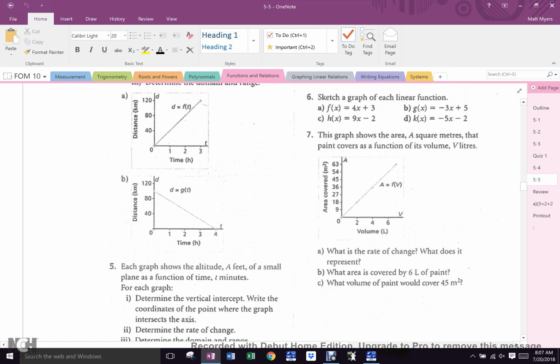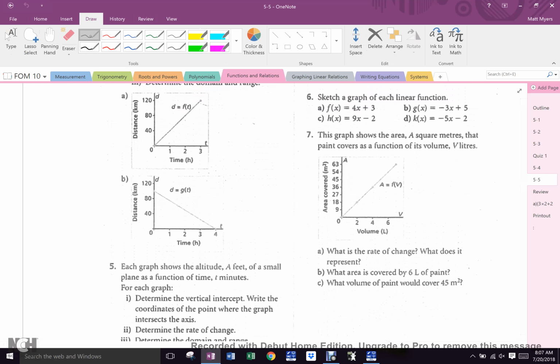Okay, so it's a little hard to see on my screen, so I'll sketch it in a little better, but I don't think it's as hard to see on your screen. Okay, so the graph shows the area. Now, first question says, what is the rate of change? Now, up until now, we have been speaking of rate of change in the easiest rate of change for you people to understand, which is what?